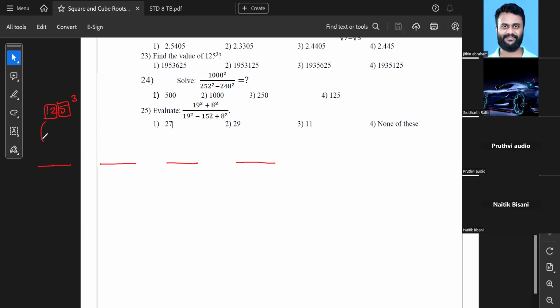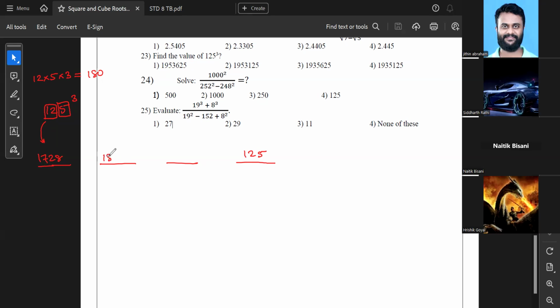So in the first place, I will write 12 cube. So 12 cube मुझे अलग से निकालना पड़ेगा. 12 cube आप same method से निकाल सकते हैं. 1728. Yes, it's 1728, 12 cube. And 5 cube के लिए it's 125. Okay. And बीच में what you have to write? Again, same story. You'll multiply these 3 numbers. Which numbers? 12 multiplied by 5 multiplied by 3. 180. Correct. So you'll write 180 over here as well as 180 over here.